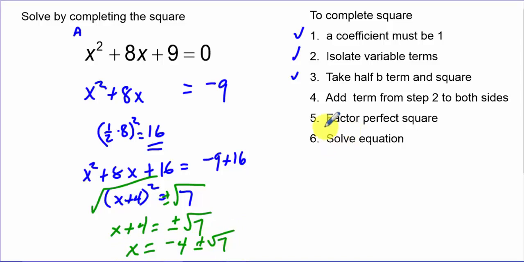Now, how do I know that completing the square is a good idea? All right. Typically, once I've gotten through step 1 and I've got a coefficient of 1 right here, I look at this guy. And if this term here, the b term, is even, that's a great candidate for me to do completing the square. If I were just asked to solve a quadratic any way I wanted to, and it didn't factor, I got two choices: completing the square or the quadratic formula. And even middle term, 9 out of 10 times, I'm going with completing the square.